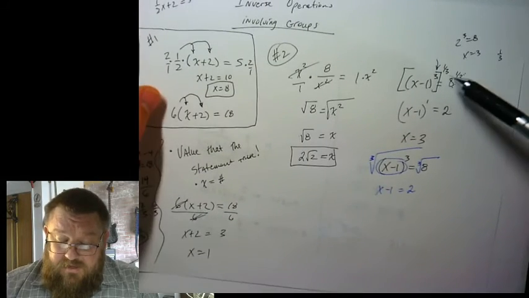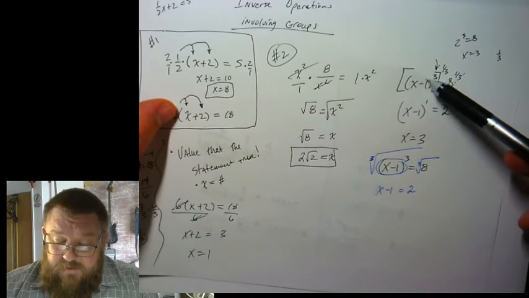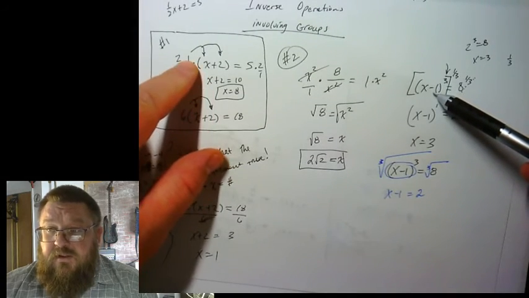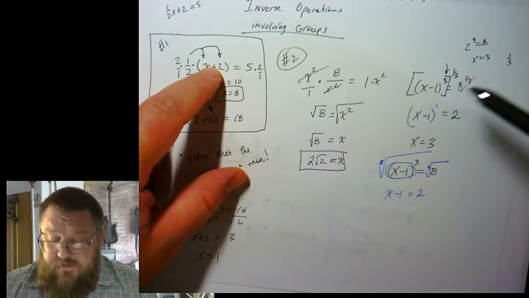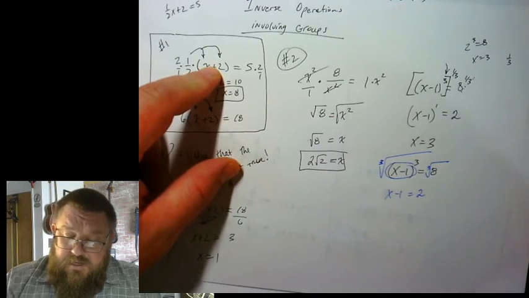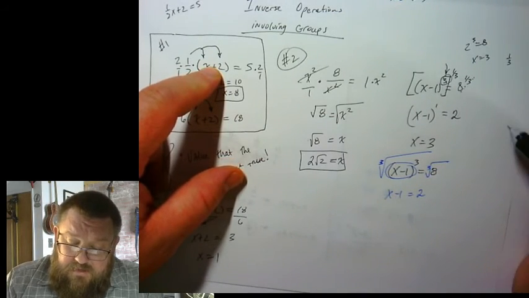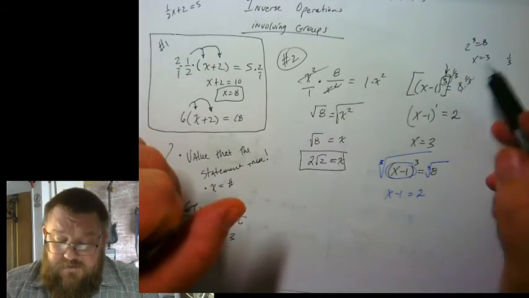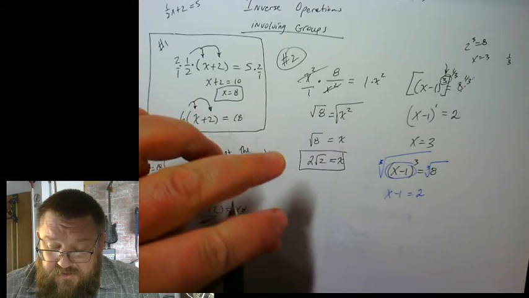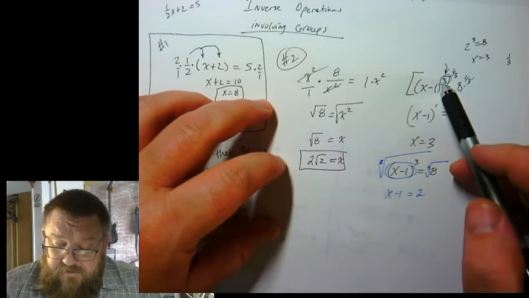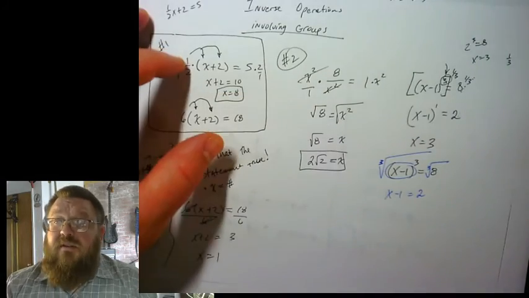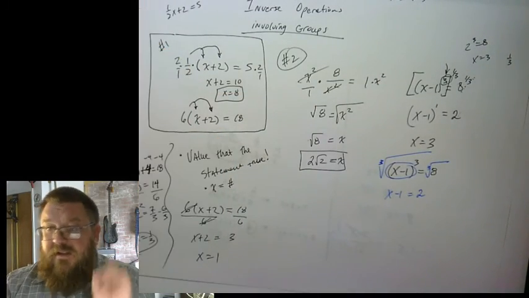Last idea is, say you've got an exponent that's keeping your group together. Like in our first idea, we had a coefficient, a number multiplying, that kept that group together. Now we've got an exponent keeping the group together. If it's a cube, you do cube root. If it's square, you do square root, things like that. So you use your rules of exponents to make this into an exponent of 1. What you do to one side, you have to do to the other, and then you can use inverse operations. You guys are killing it.